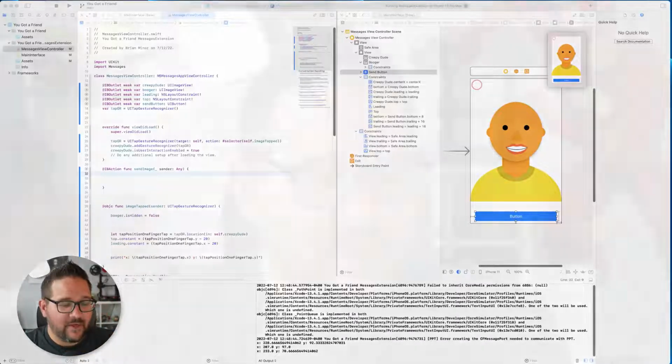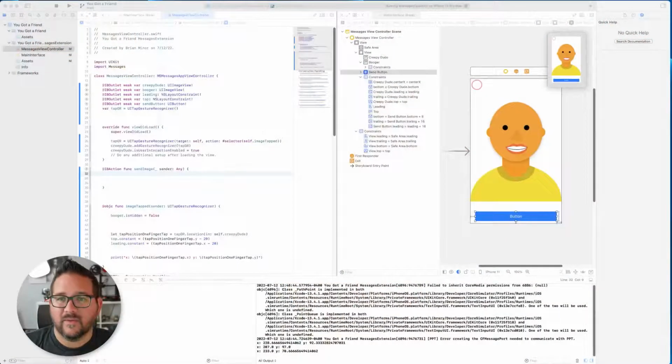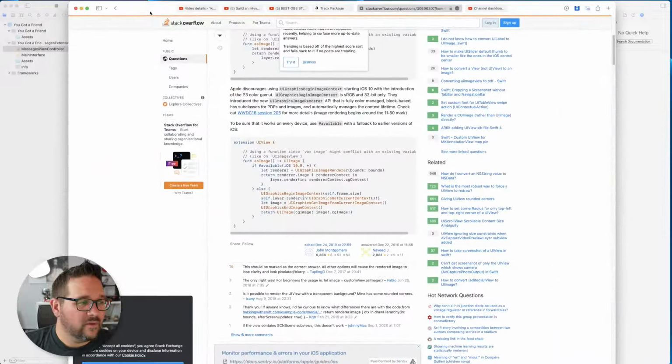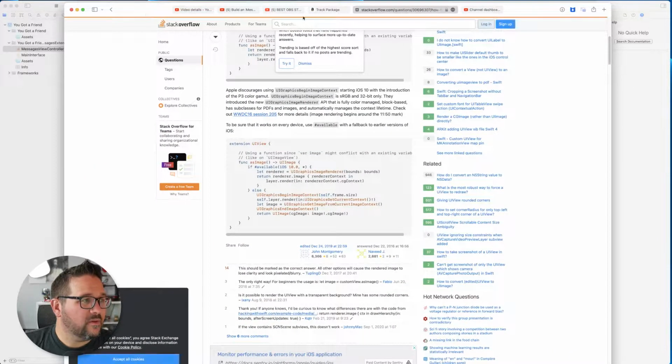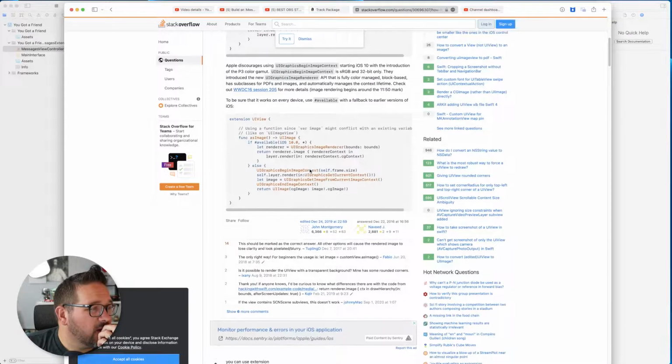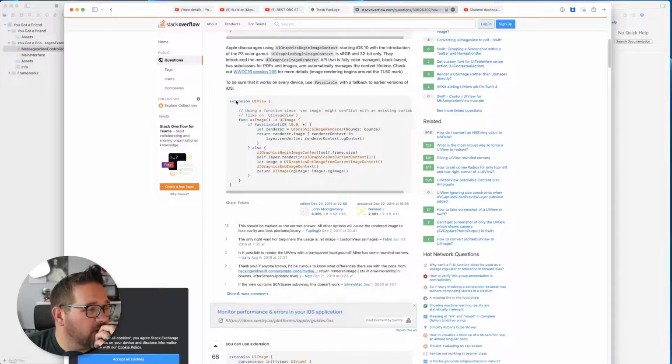So as of right now, you guys can't see my screen, so I'm just going to go full. I thought about putting my browser window, maybe I will. Let's go ahead and do it. If you look here, there's an extension for UI view that apparently converts it into an image.